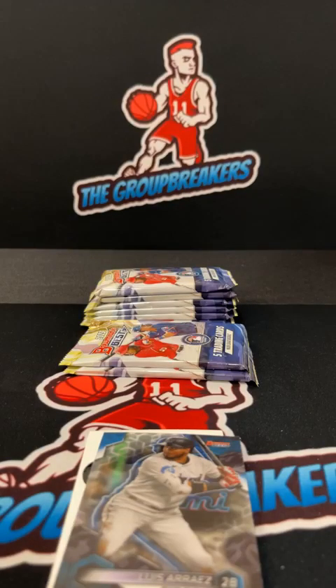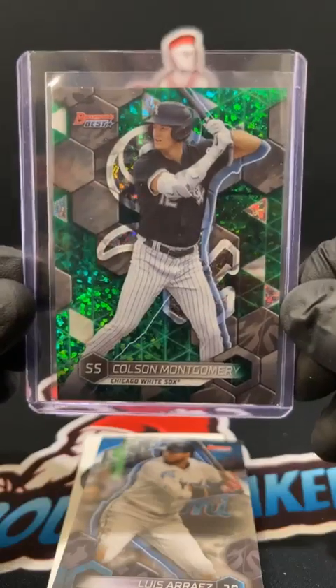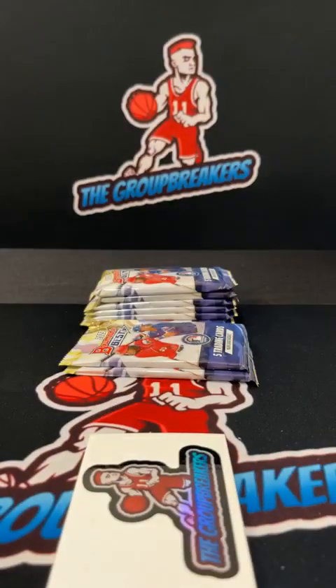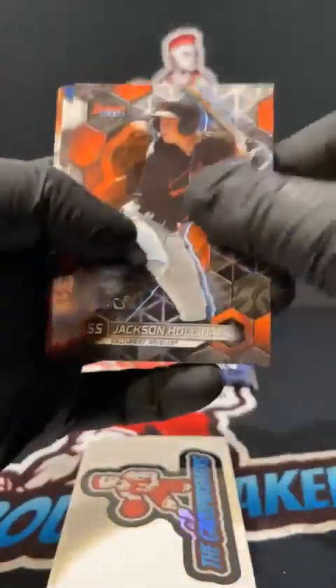Chicago White Sox, Ted Lee. Colson Montgomery — actually kind of a cool card with that green. One of Miami on the refractor. This pack has been the pack that always has our second auto for some reason, so I'll be shocked if our final auto is not here. We'll find out though — Jackson Holiday, Maia, Gunner Henderson.